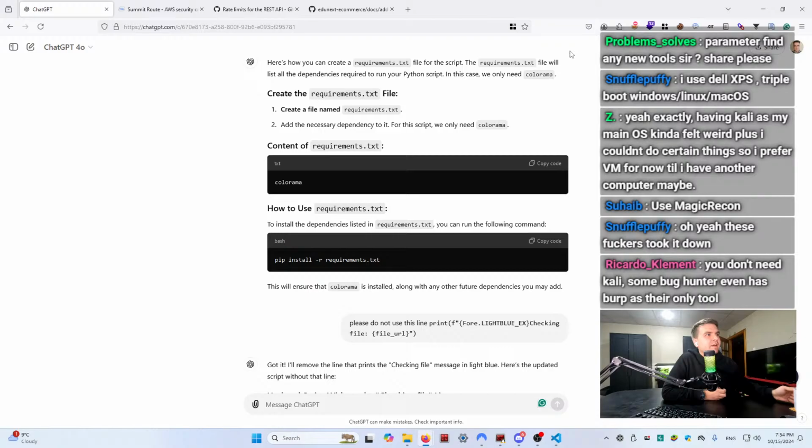I use a Dell XPS, triple boot, Windows, Linux. Oh yeah, it's good for you that you have a workstation. But I don't need all the operating systems at this moment, so it works for me the way it is. Having Kali as my main OS felt weird, plus I couldn't do certain things, so I prefer a VM till I have another computer maybe.